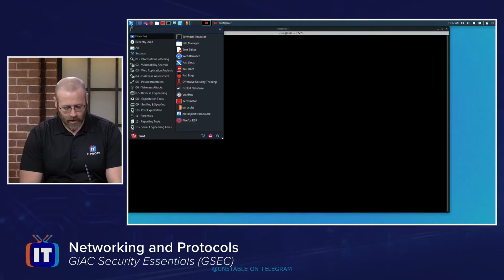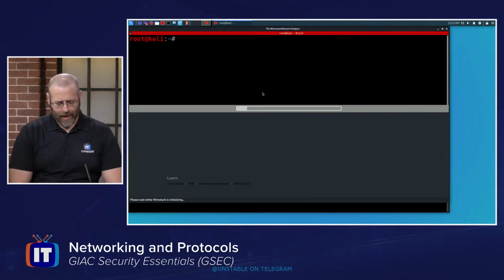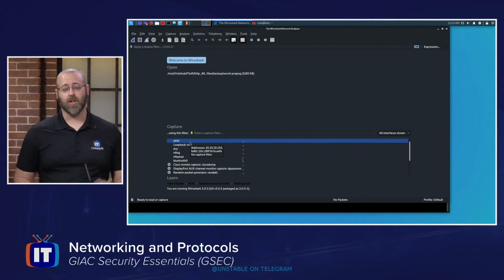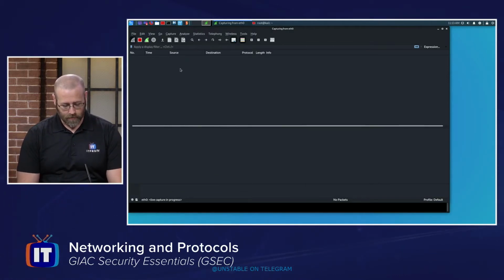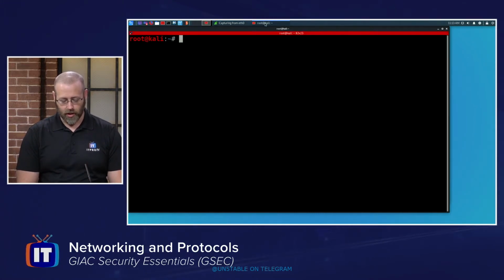If I fire up Wireshark, let's go into Kali here. I want to get Wireshark going, sniffing and spoofing, and then Wireshark. And once Wireshark is running, we can actually look at a TCP connection and see that 3-way handshake that occurs when a TCP connection is created. So I'll go to eth0. Looks like we are capturing, great. And I'll just run a very quick Nmap scan.